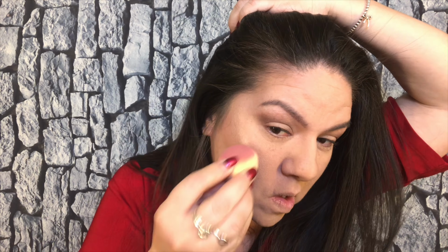So let's go ahead and just add this onto my blush blender. Let's go ahead and get a clean side. This is the clean side. I'm gonna go ahead and just wipe it down on here. Wow, that is pigmented. Okay, let's go ahead and bounce this on the face, see what we think. Here we go. Ooh, a little bit too much. Oh, look at that. Okay. So it adds that kind of sandy feel. And it just kind of sweeps and blends together. Using your fingers a lot better. So I'm barely tapping the product. I'm barely touching it. And I'm getting a lot of product.